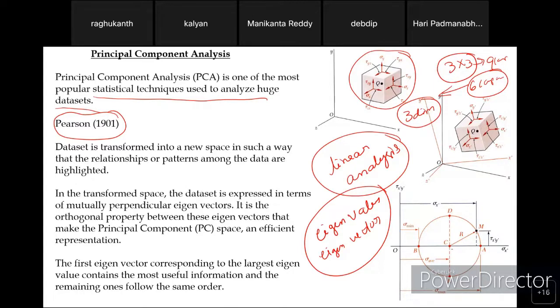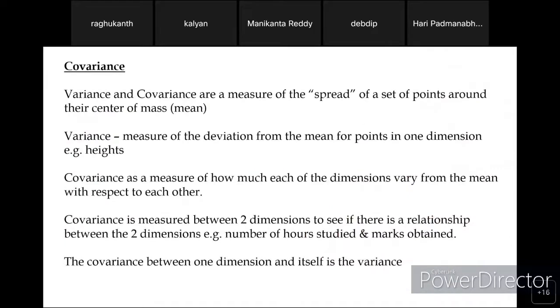So the same concept is used in principal component analysis also, which is widely used to reduce the dimensionality, but the assumption is that it is a perfectly linear type of analysis itself. But the only thing here is, to do this eigenvalue and eigenvector computation, we use the covariance matrix. So if I have data, you find the covariance matrix of the data itself, which is nothing but the correlation and other things also.